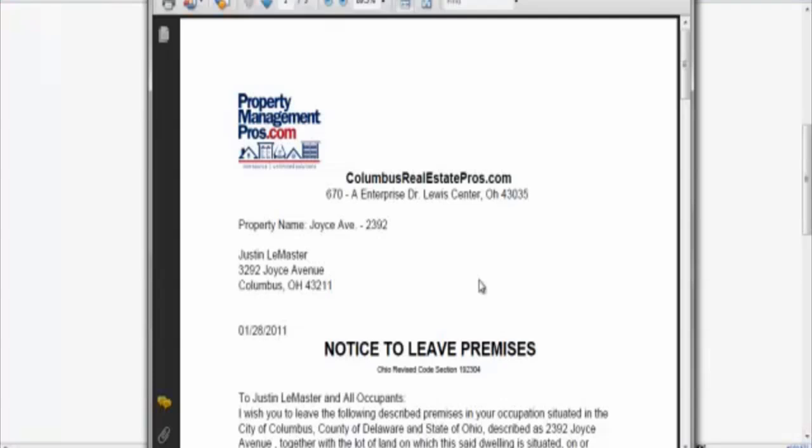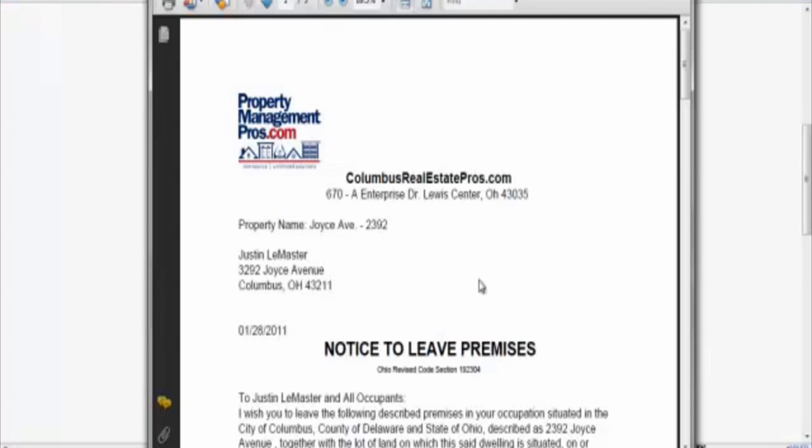One other tip is when you're delivering the 3-day notice, make sure that all of the charges that you want your renter to pay up until the moment that you're posting are on their ledger and have been charged, and you print out a copy of that ledger so that that's provided with the 3-day notice.